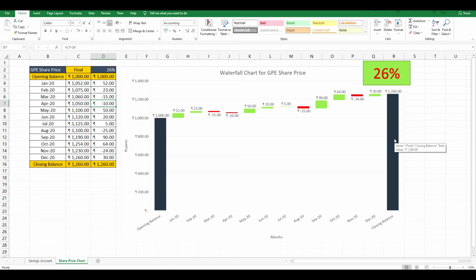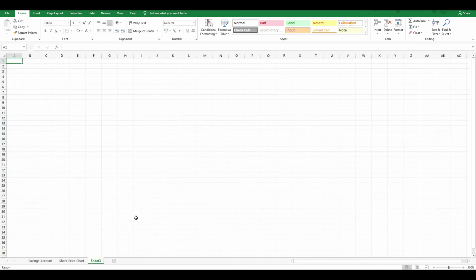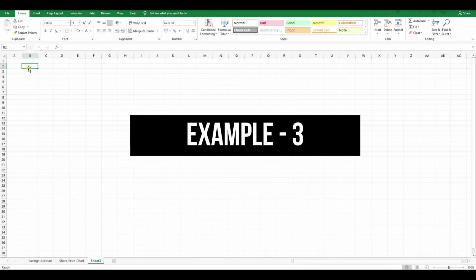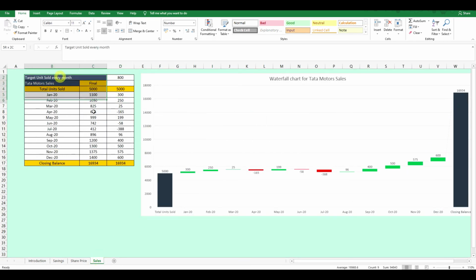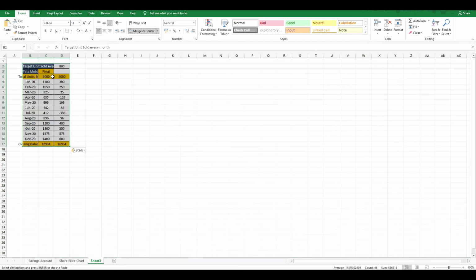Now let's move on to our last example for today, which is about the units sold for a particular motor company. That is, how many units are being sold for a particular motor company. I'll just copy this example and paste it over here.